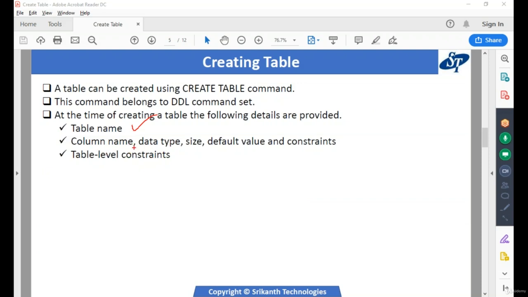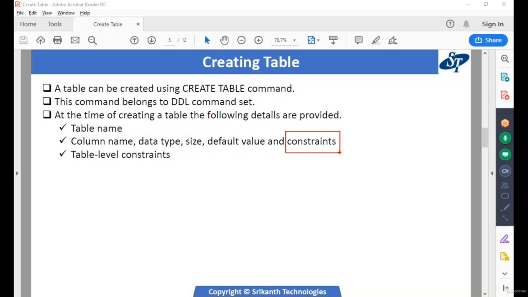Then for each column, you have to decide the column name, the data type of that column, how many characters or digits the column is expected to accommodate, and what is the default value. That means if no value is provided, what value you want the column to take automatically, and the rules called constraints.